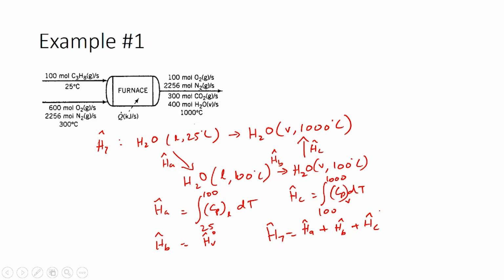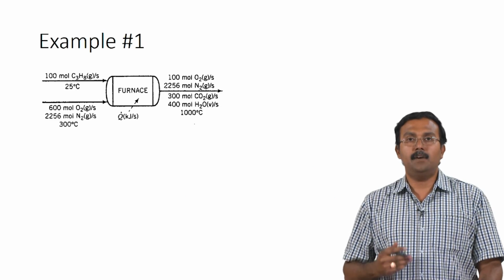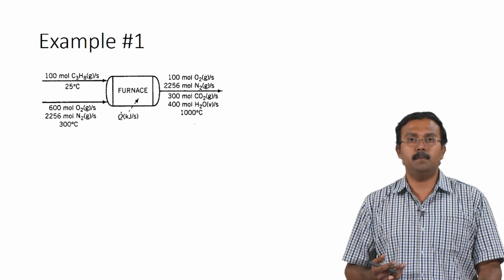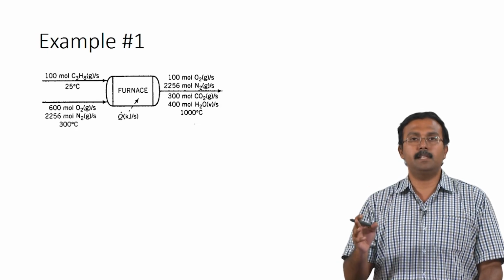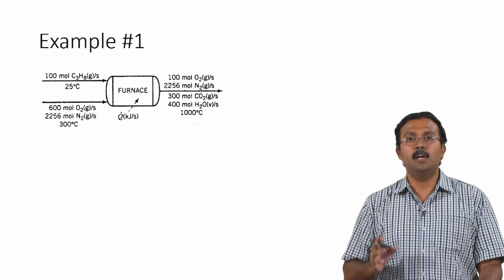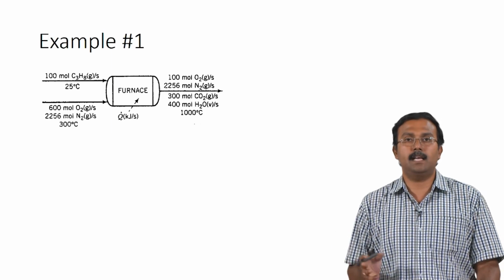So, use this, or use the steam tables for the enthalpy of water liquid at 25 degrees Celsius and water vapor at 1000 degrees Celsius and find the difference. Either way, you would end up with H7 cap as 81.71 kilojoules per mole. After we get these values, we will plug them back into the specific enthalpy table and calculate the total specific enthalpy of the outlet stream and the total enthalpy of the inlet stream and find the difference to understand the total change in enthalpy.